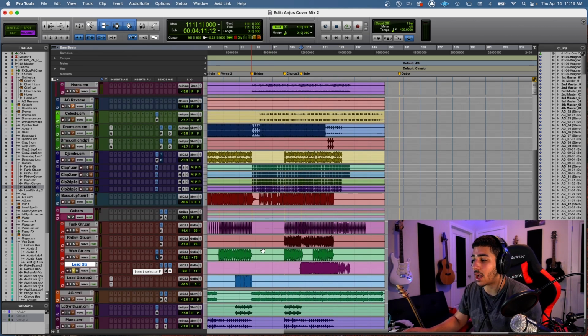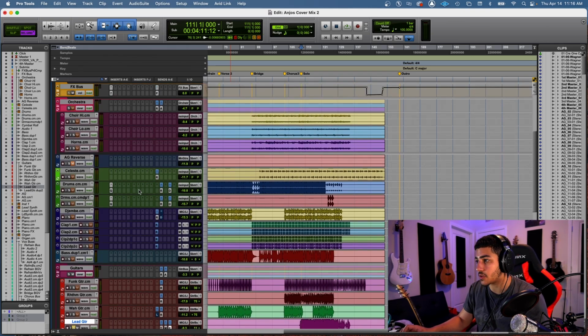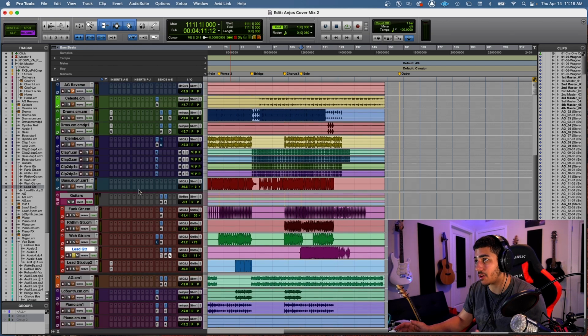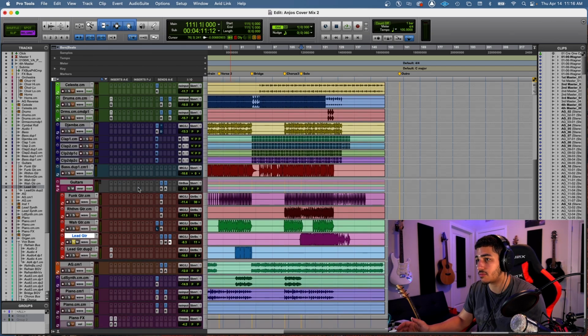But yeah, I gave it another couple takes, and I could not get the same tone as this, even though I kind of played it better. I couldn't get the same tone, and I couldn't get it to cut through the mix the same way. So I was like, you know what, fuck it, we'll keep this first take straight improv. It was really just a demo take just to see how it would sound in the context of everything, but it sounds good enough. So we kept that on.